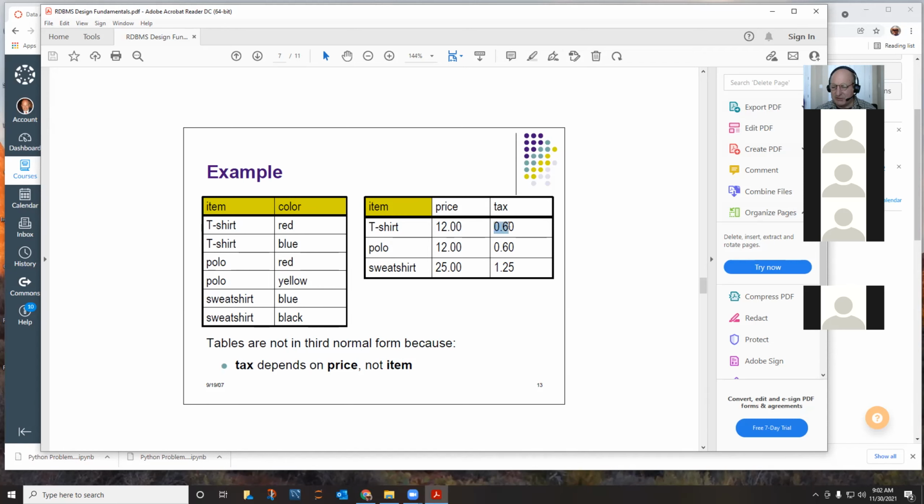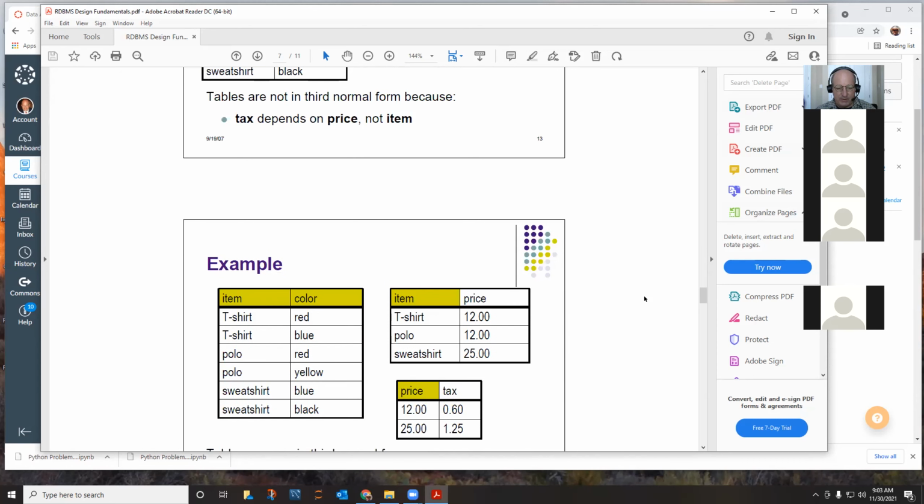You could store mathematically what the tax rate is, like 0.05, and then change that. But generally speaking, you don't want to store data that you can calculate reliably based on rules. For database design, tax depends on price, not on item. So that violates third normal form.